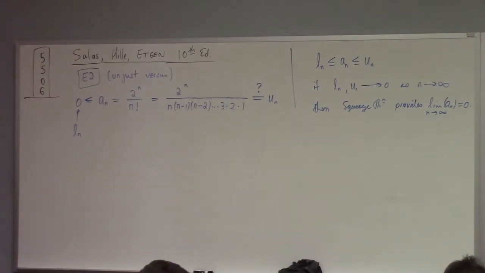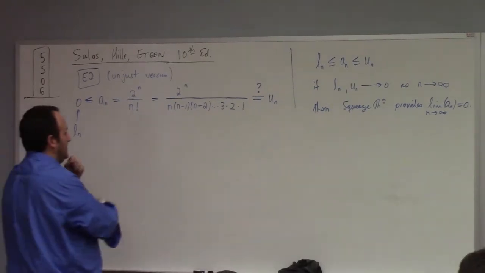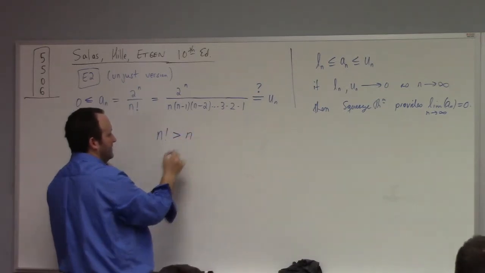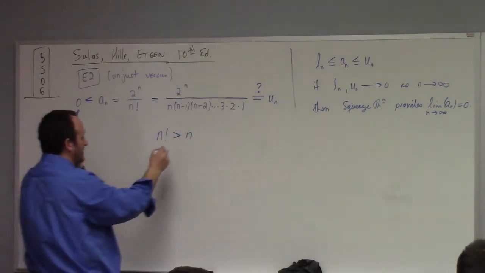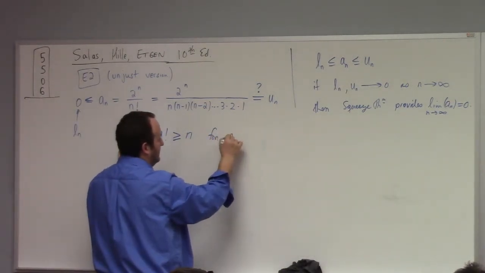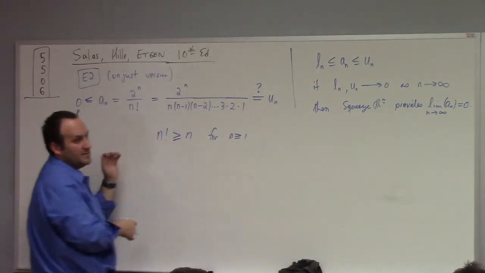What's the rule? I need to make the denominator what? Smaller? To make the fraction larger, in principle? And so, of course, you could do something like replace n factorial with n, right? Is n factorial greater than n? It's greater than or equal to n, certainly that's true for n greater than or equal to 1, right? But does that help you? It doesn't really help you.